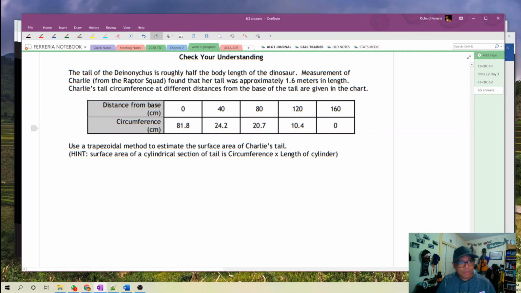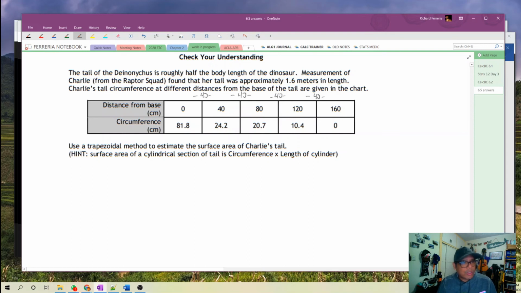Can I use the formula first of all? Are all the delta x's 40? That's definitely 40. This is definitely 40. 120 minus 80, that's definitely 40. And then yep, definitely they're all 40. So I can just go ahead and use the trapezoidal formula.